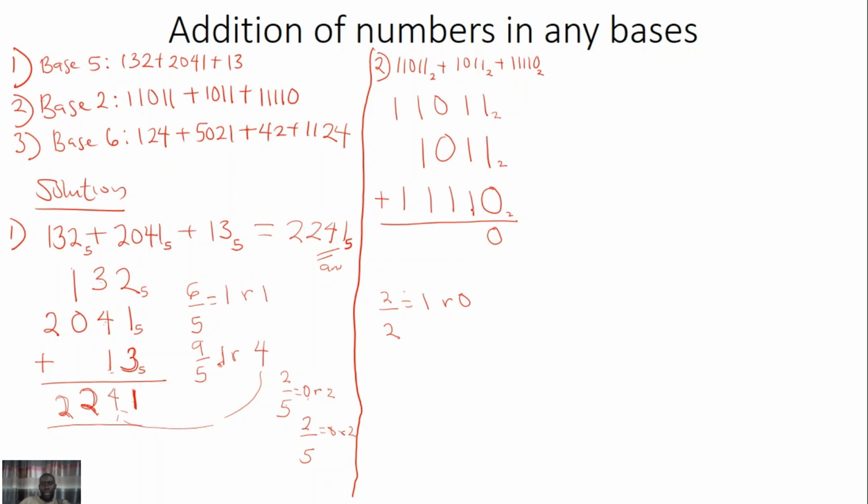That will be 4. Instead of us to write 4 here, what we're going to do is to divide that 4 by 2, which is the base. Okay, and when we divide 4 by 2, that's going to give us 2, remainder 0. Okay, so it is this remainder that we're going to write down here. And this 2, we're going to carry it to the next column, which is here. So when we carry the 2 to this next column, that will be 2 plus 0.